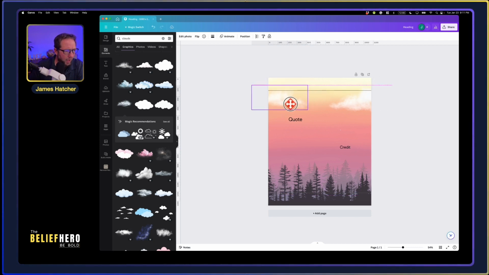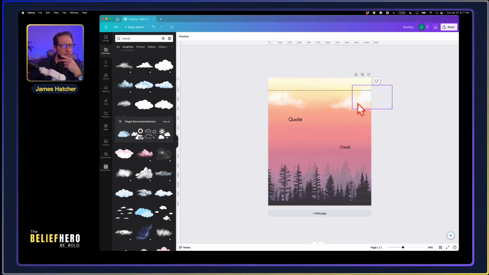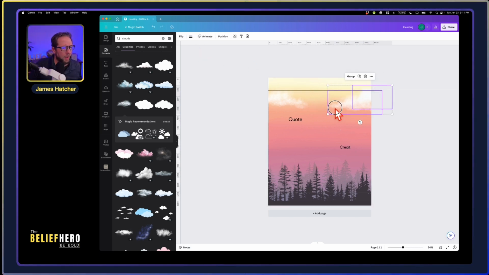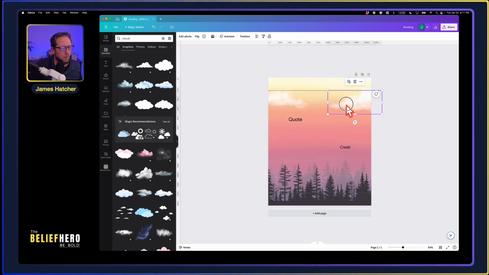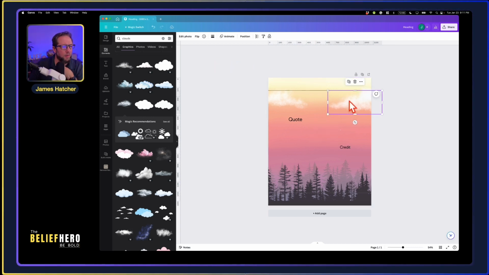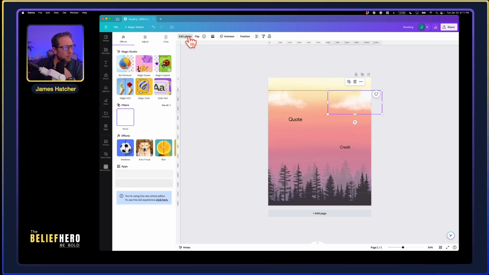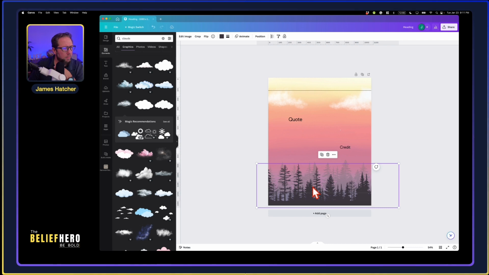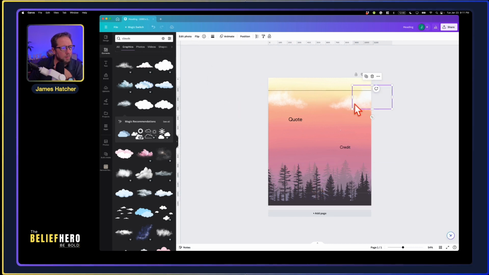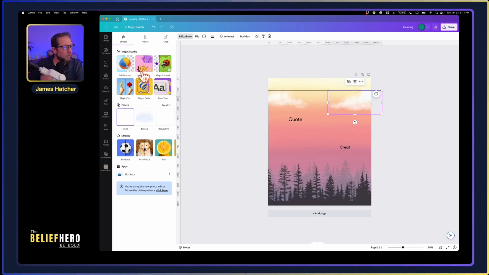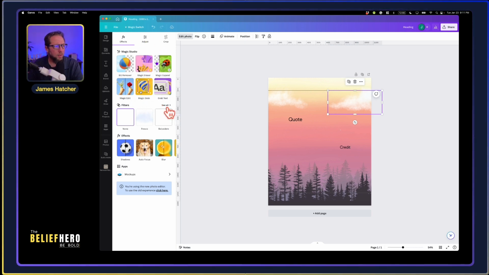Now, something you can do with these, it just does help them blend in a little bit, and I like doing this, then you're going to have to get used to this. Now that they're little pictures, you go up to edit photo. See, if I click my background, it's edit photo. If I click my trees, I can edit the image. I want to take this tree, I want to edit the photo, and I go down here to filters. And these are all the effects. And we'll get into this in another one.